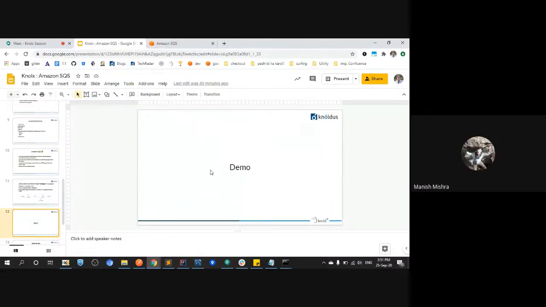So if we do not delete a message in the SQS queue, the maximum duration it can stay in the queue is 14 days, right? Yes. And if we do not delete it, it will automatically be removed from the queue. Okay, cool. So let's go for the demo.